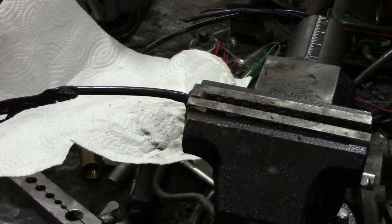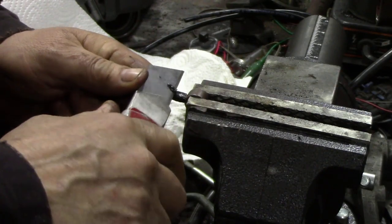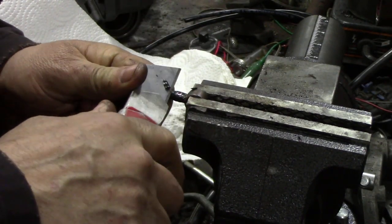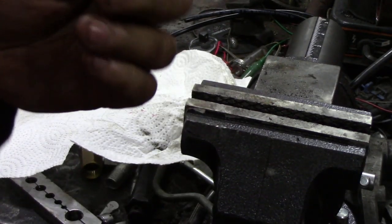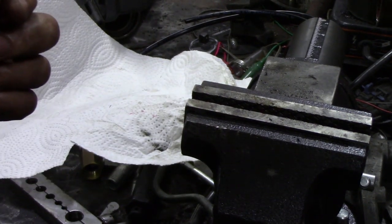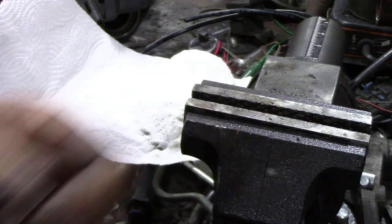So to replace these pipes couldn't be simpler. You get a knife, cut off the old piece of pipe if possible. There we go, cut that off, and then we're going to look for a bolt that's going to go through there. I think it's 3/8 or 10mm. 10mm is a beautiful snug fit.